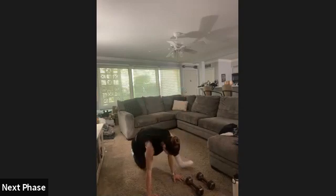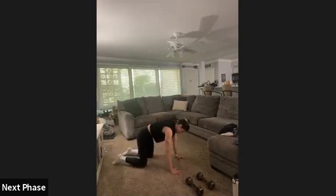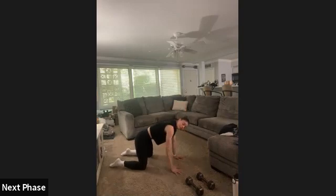Awesome. Now this time, bring your knees down, finding a tabletop position, wrists under your shoulders, knees under your hips. You're just going to continue to warm up that spine, giving you a few rounds of cat-cow. Inhale, you sink your belly, look up. Exhale, press it away. 2 more rounds.